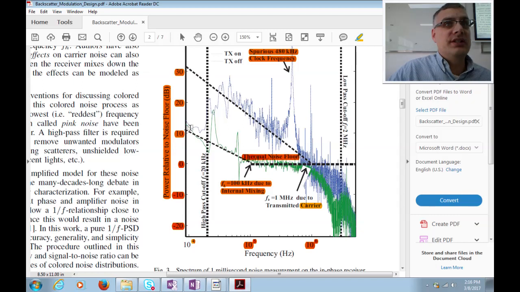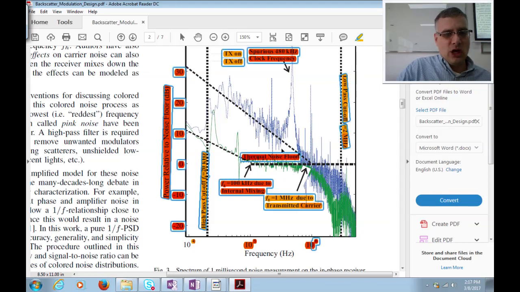That's the noise profile when the receiver is on, but the transmitter isn't. In other words, this reader isn't transmitting anything, it's just listening. So this is noise that's mixing down through the channel. Then, when we turn the system on, it gets even worse. First of all, the break-even point, F sub B, goes up to about 1 megahertz. The noise flattens out, and then we hit a 2 megahertz cutoff here, and it starts to fall off the table after that. The slope increases to about 1.5 before it gets to the low frequency cutoff, and then just dies.